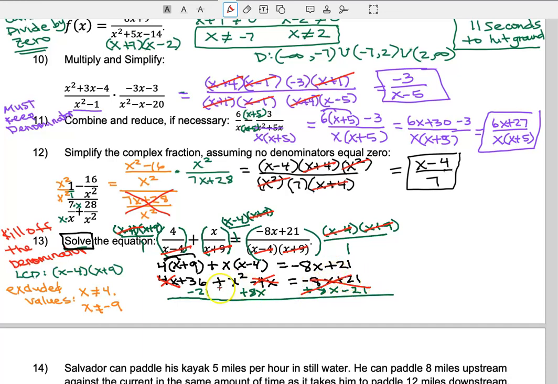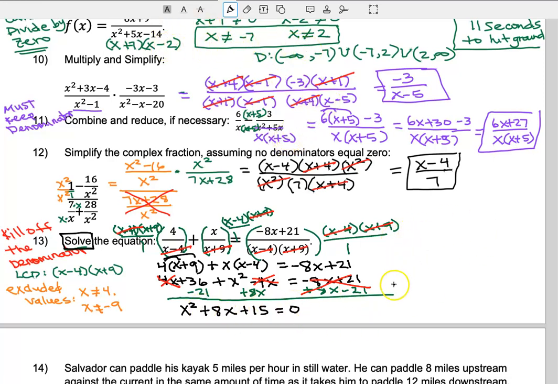Right? And so I'm going to start with my x squared term, so x squared, then plus 8x, and now I need to combine my 36 minus 21 together, which is going to give me plus 15. All right, and now remember, since we got rid of everything on that side, it equals 0. And then we're going to solve it just kind of like we did up here before.